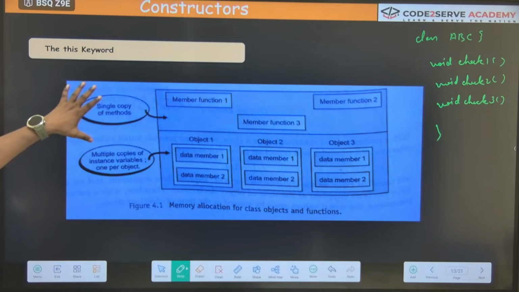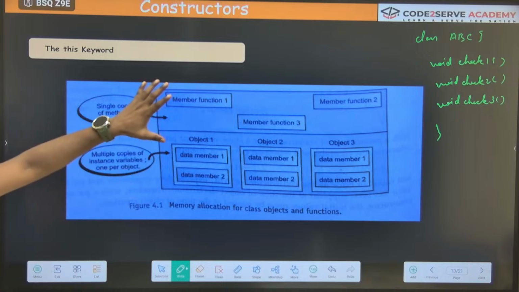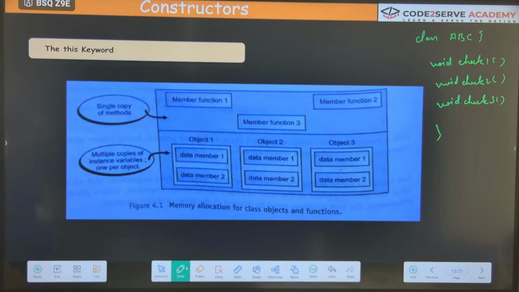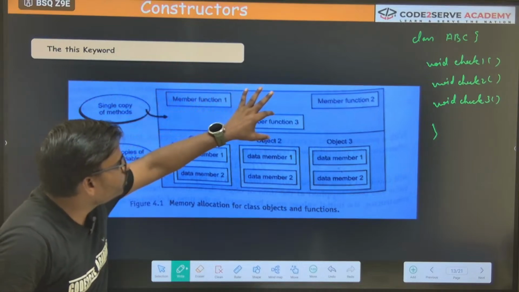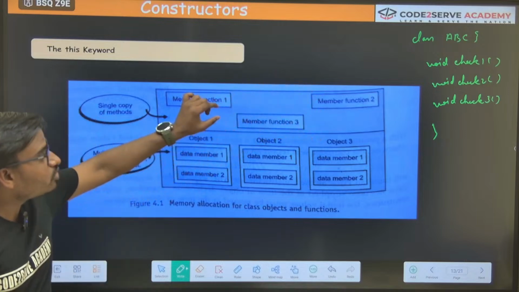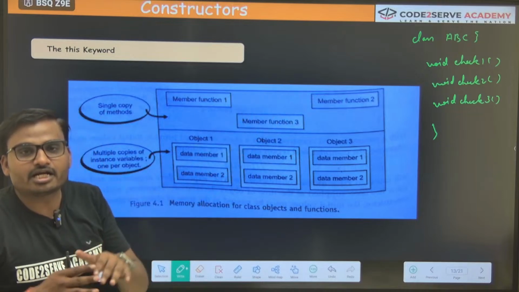Okay. So what it is telling is, whenever we create an instance of this class, only a single copy of the method is created. Suppose function one, function two, or function three, only a single copy of this function will be created in memory.